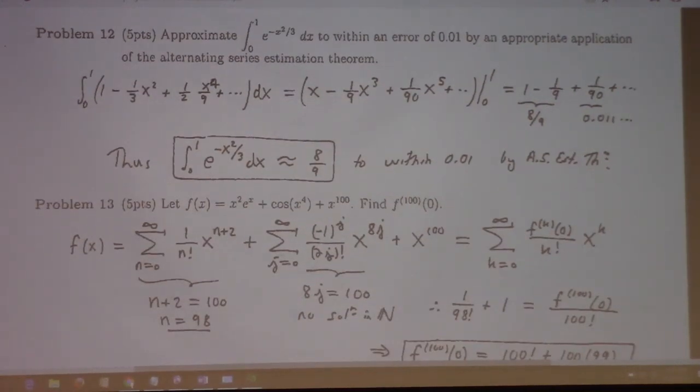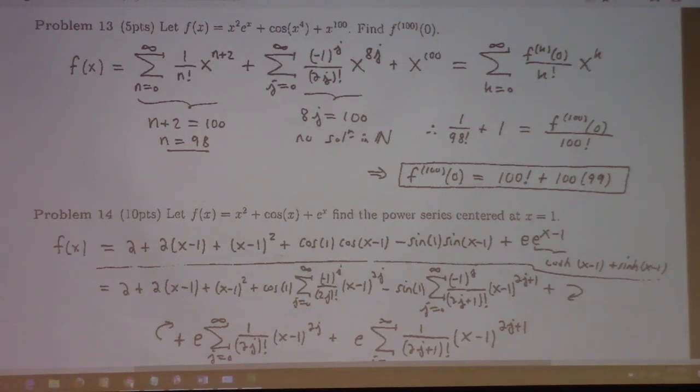Here, basically the point is this is an alternating series. When I do the term by term integration and evaluate, I get an honest to goodness alternating series. If I keep the first 2 terms, the inaccuracy of using just the first 2 terms as opposed to the whole sum is at most the next term. That's the alternating series estimation theorem. 1/90th is about 0.01, so 8/9 is a good approximation to within 0.01, right? Is that good? Have I made a mistake? No? Okay. I'm leery.